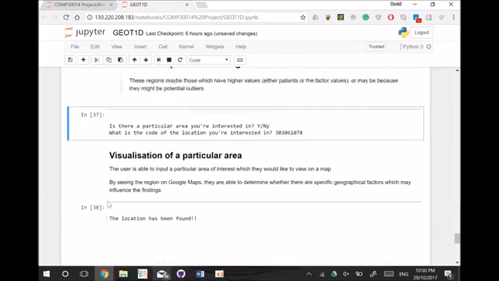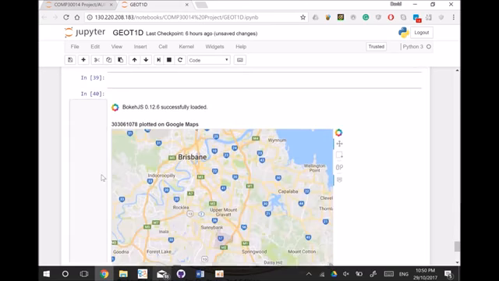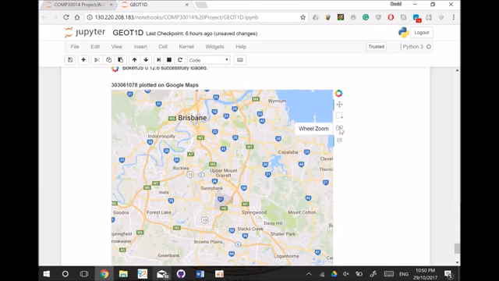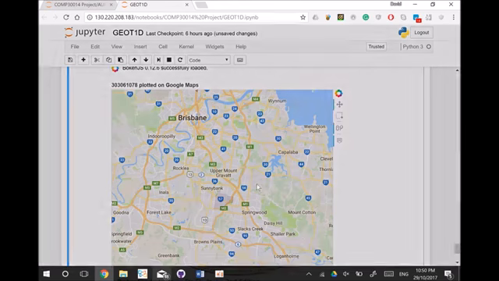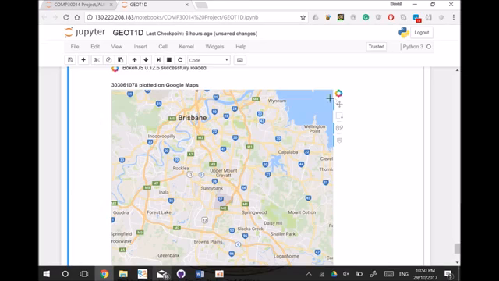Okay, so just have a look at the area. This particular area is in Brisbane. Apparently a high proportion of Chinese population there. Again, that's just something interesting.